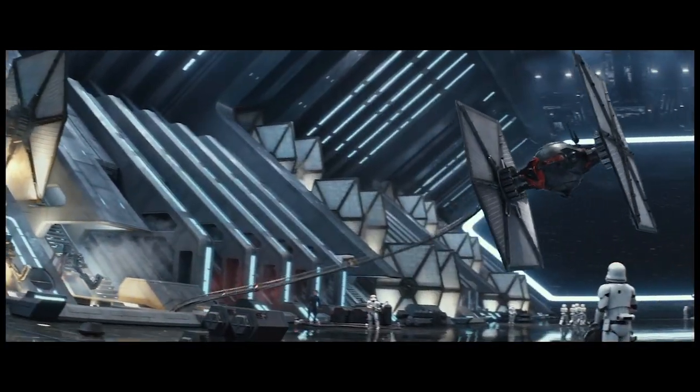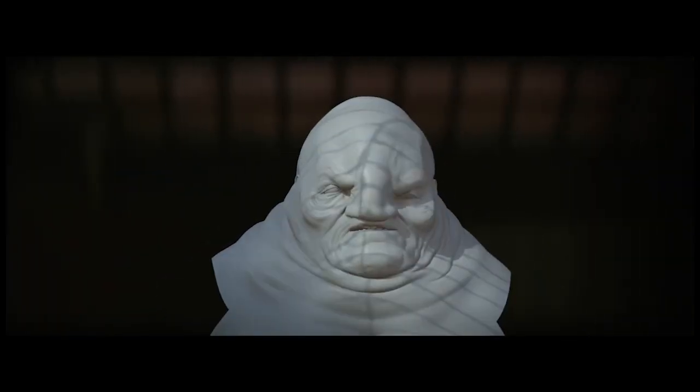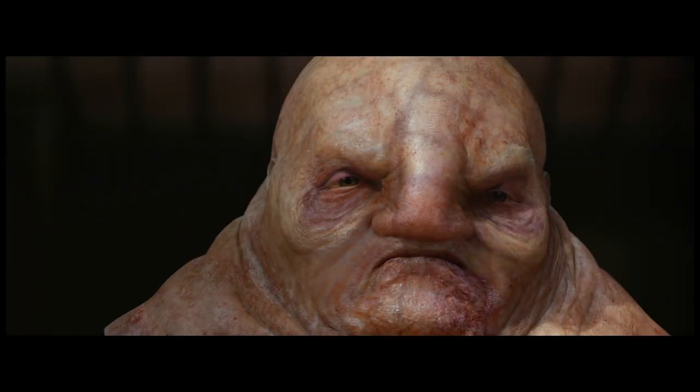As far as digital characters on set — we had Andy Serkis playing Snoke, and that character was much bigger than he was realized on set. The way we did that was to put him always at the right height when interacting with the actors. We did a whole bunch of motion capture on Andy — he's sort of the master of that. And we had Lupita playing a character too — her character was actually smaller than she is. We used a lot of different techniques to allow her to play her part on set and interact with all the actors and get the correct eye lines and reactions.